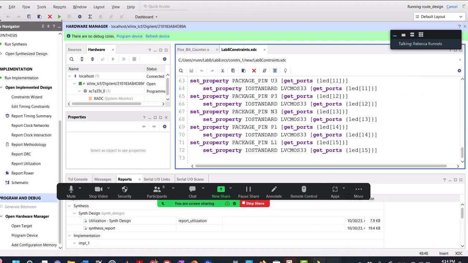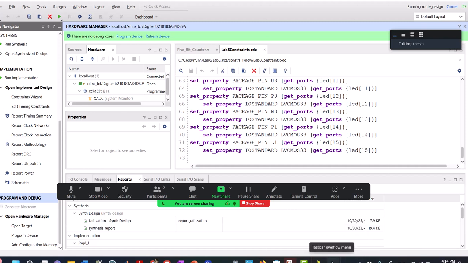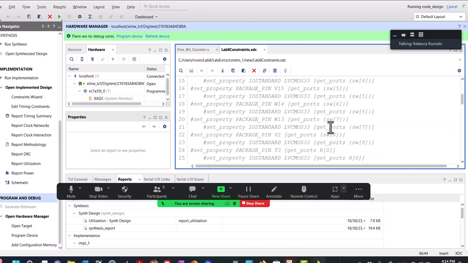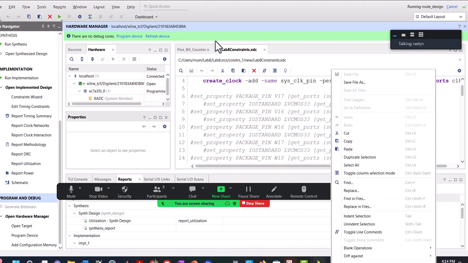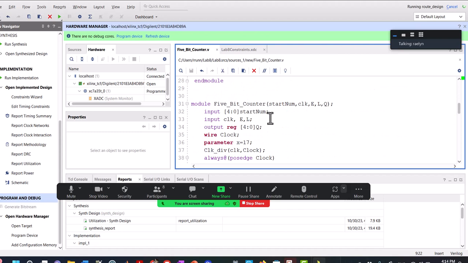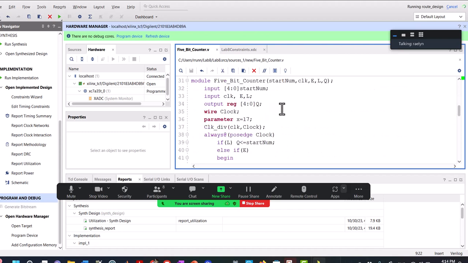Okay, any questions? I have a question. Could you possibly go back to your counter, please? Because I was getting a bit lost and kind of sidetracked with what you had, because I have two different ones and I was trying to make sure mine follows along with what you had. Okay, so this is what I currently have.